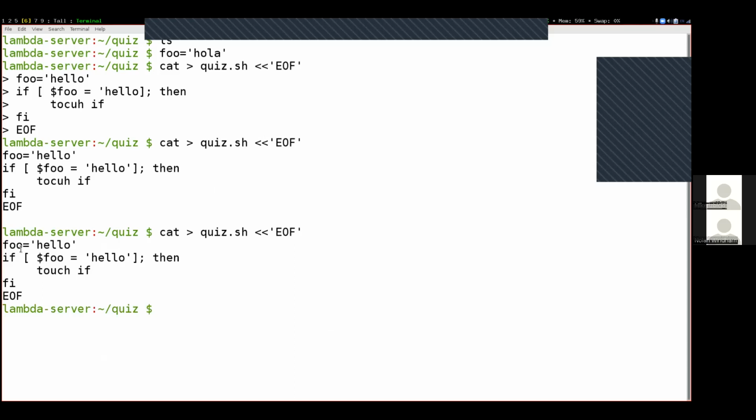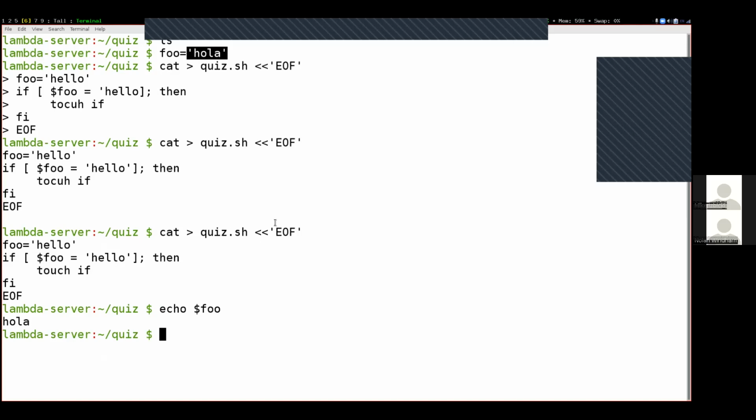And the important thing at this point is to identify how this foo variable right here behaves, because there are two potential foo variables involved. We have this one up here where it starts as hola. If inside of my terminal session I do echo foo, then foo is equal to hola right here. Hola, so hola. But down here we have foo equals hello. And so the question is, this foo right here, what value is it going to take? Is it going to take this hello, or is it going to take this hola right here?